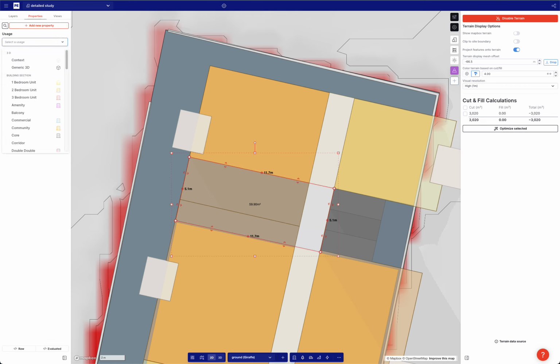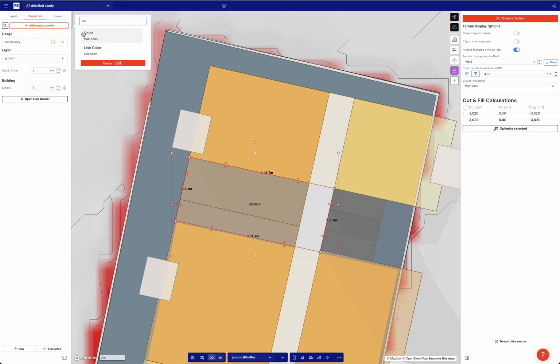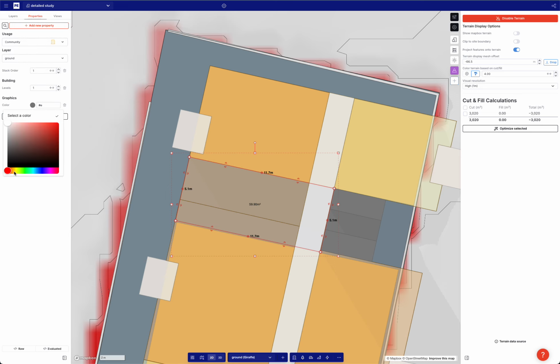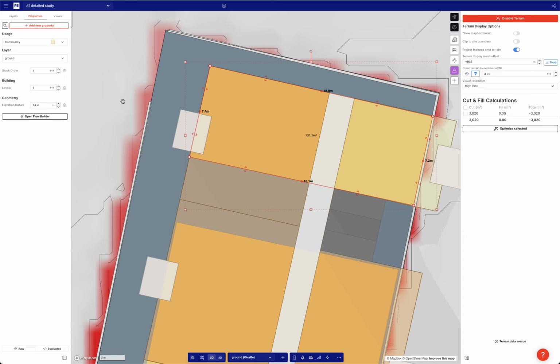Do I have a lobby usage? I'll just use the community usage and I'll change the color to something else, like something like that. There we go. And that's on ground. And then this, instead of being community, can be a 2-bedroom unit. And that's on ground as well.